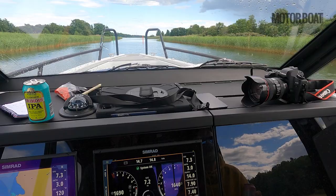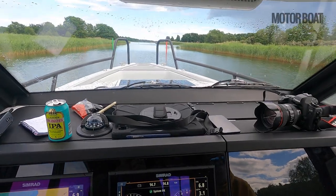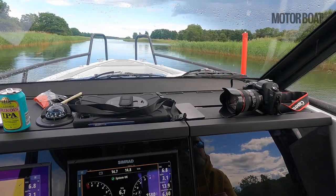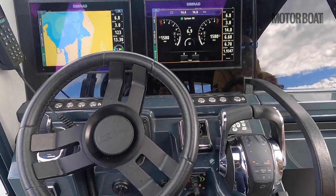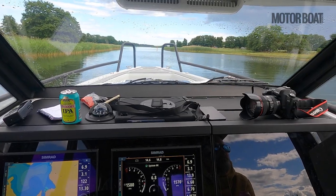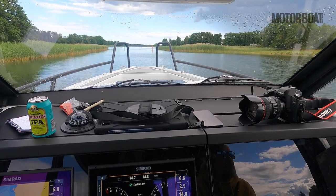Now we're heading south through Sweden on a very narrow channel. What's particularly lovely — and I'll speak as a man who has owned a boat on the English canals — is that this boat, despite being a relatively modest size and a planing boat at that, tracks absolutely beautifully off the plane. Look at that bow — absolutely steady, and that's me without touching the wheel in the slightest. The extra waterline length from that vertical bow really makes a good difference, plus the extra depth in the V on this Defender 9 model.